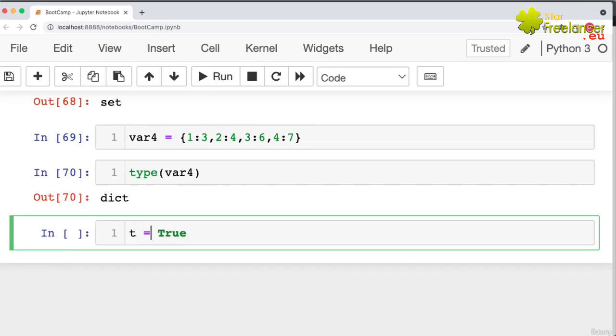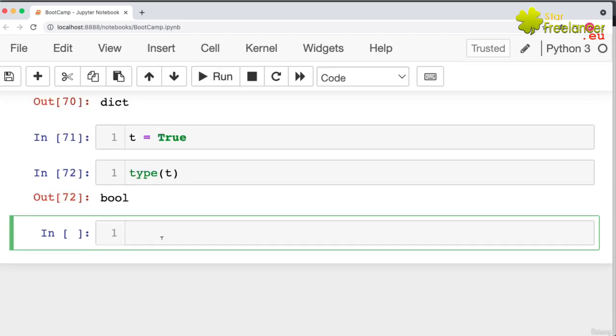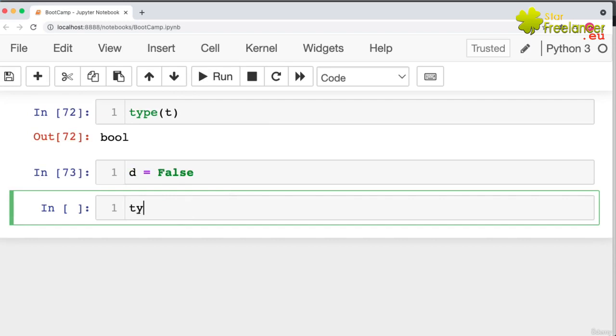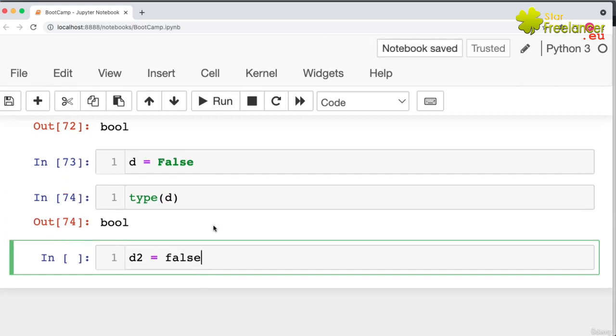Then if I say, for instance, t is equal to True, what type of data is this? It's a bool, short for boolean. The same thing with False. If I say false, let me not use f so that you will not think that because it's false, I'm using f. So if I say False and ask what type of data is this, you agree with me, it will definitely say it's a bool. But remember, if I say d2, for instance, is equal to lowercase false, this is not False.